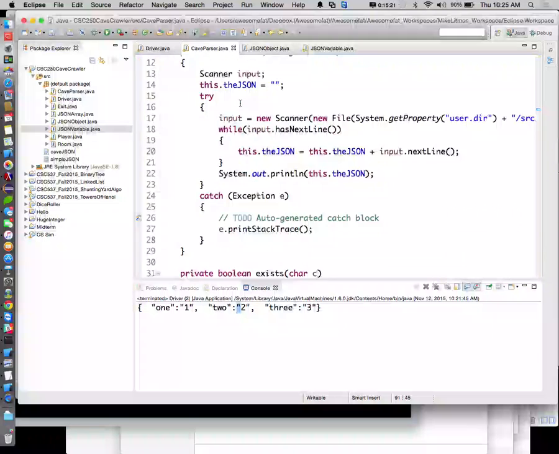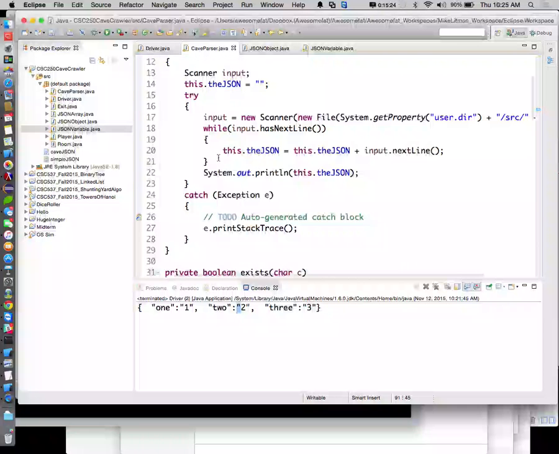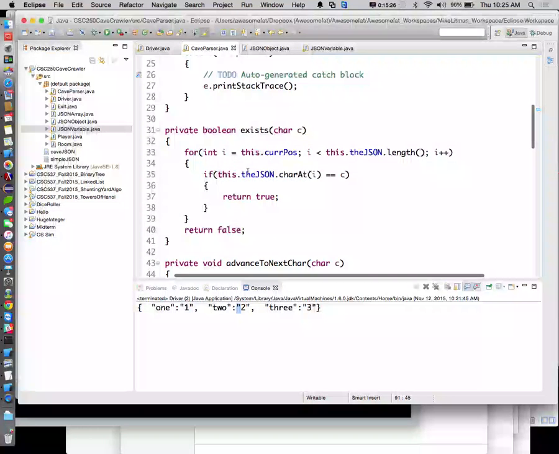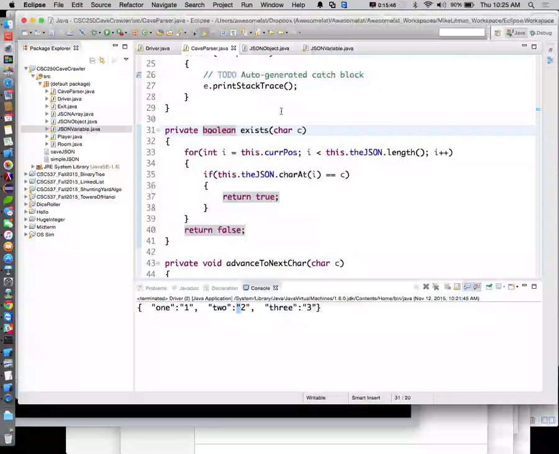If you remember correctly up here, exists starts at our current position and continues on potentially to the end and returns true if we find a comma. Okay? Well, actually, exists takes any character, so it allows me to ask, does any character exist from the point I'm currently at in the string to the end? And if it gives me a true for a comma, that means we have another variable. Does that make sense? Okay.